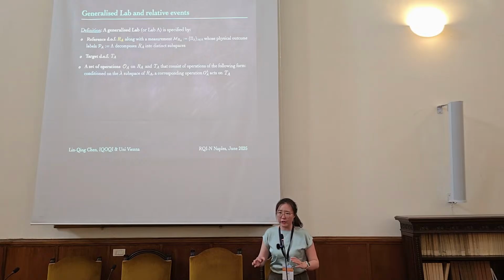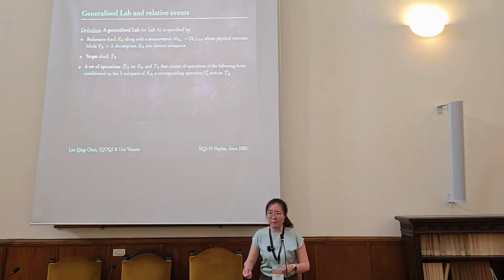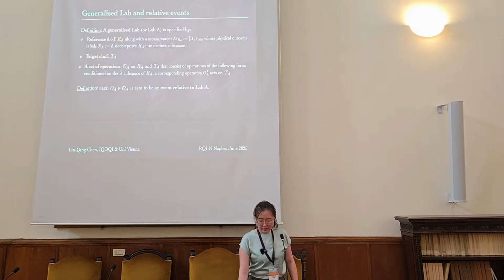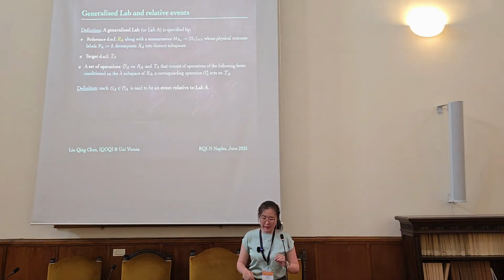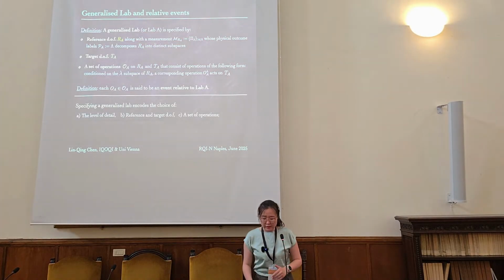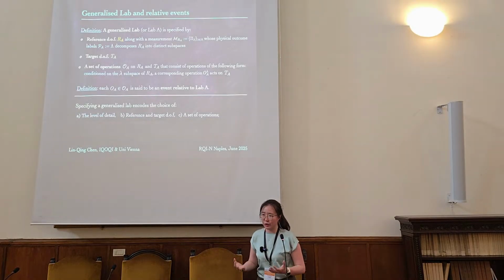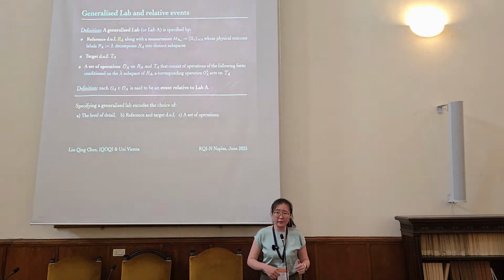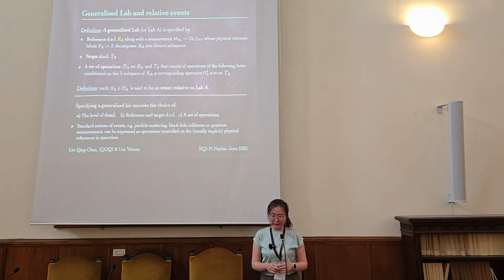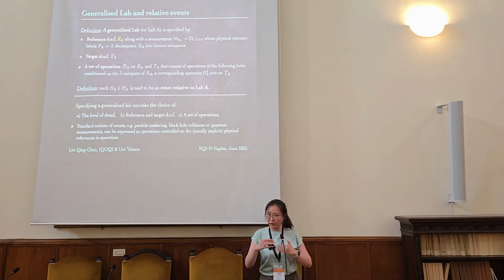And this set of operations, in general, we can always write in a form conditioned on the reference to act on the target. Then, within this definition of generalized lab, each operation in the set of possible interventions we are considering is said to be an event relative to this lab. Note that specifying such a structure encodes the choice of the level of detail of the description of the theory, your choice of reference and target, and the set of operations. Also, the standard notions of events, for instance, particle scattering, collision of black holes, operations, can all be recovered in this notion.